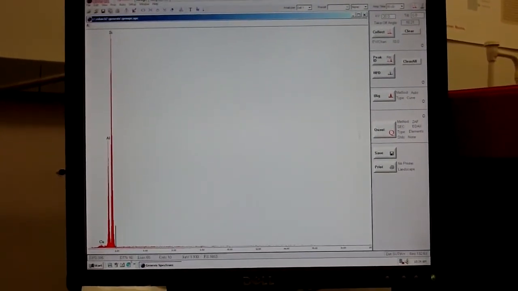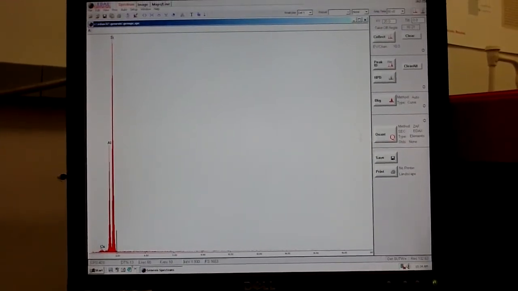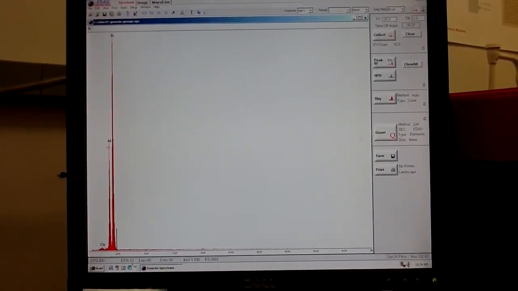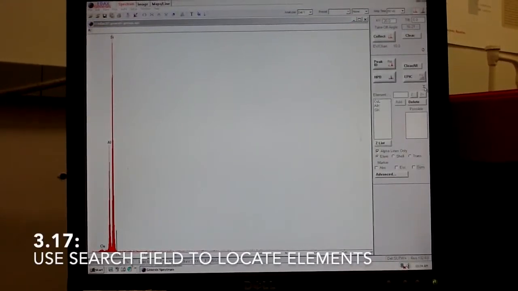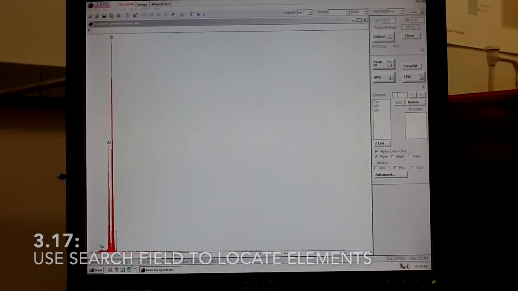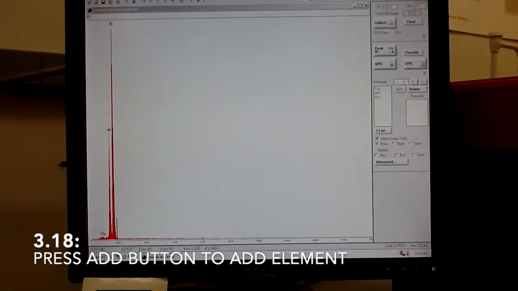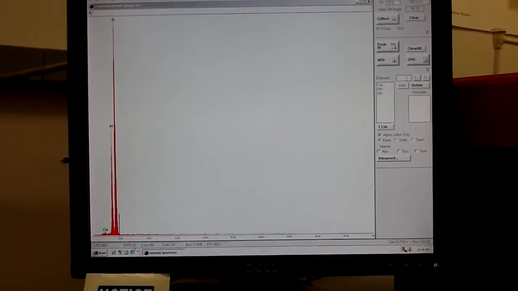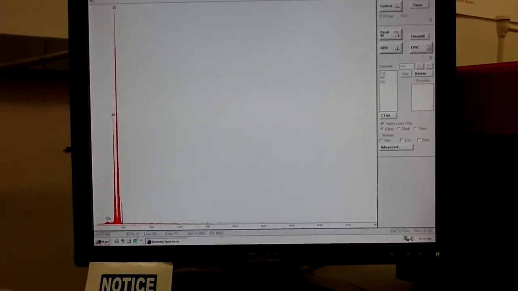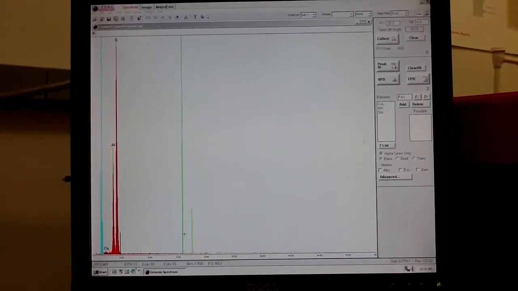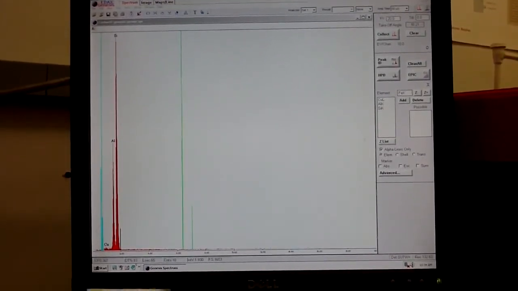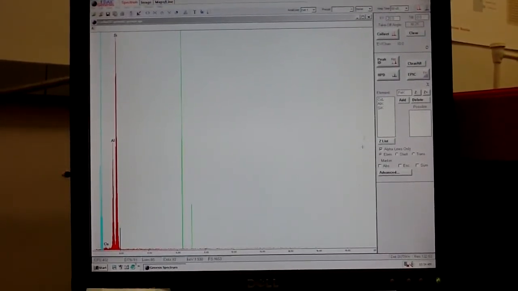Now we have just a couple elements. We have copper, a little bit of copper, but mostly aluminium and silicon. If there is a peak you are not certain about, you can basically add an additional element here, type it, let's say iron. We don't have iron, but I can show what to do. And then iron should give you peaks in this location where you have these lines. Of course, we don't have any peaks.